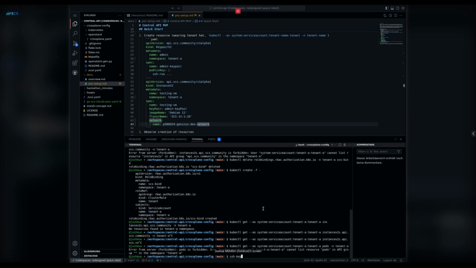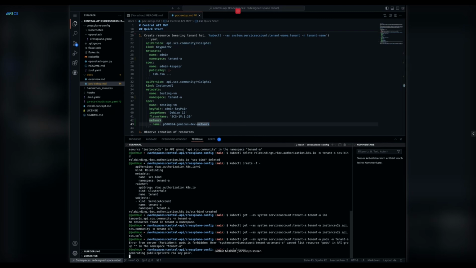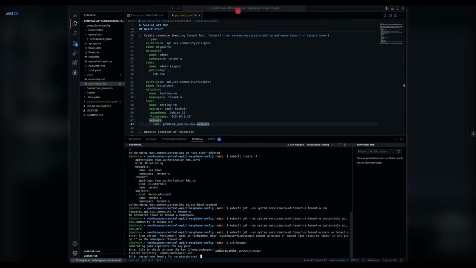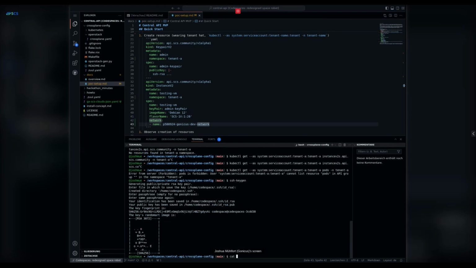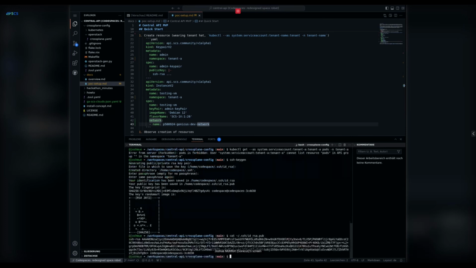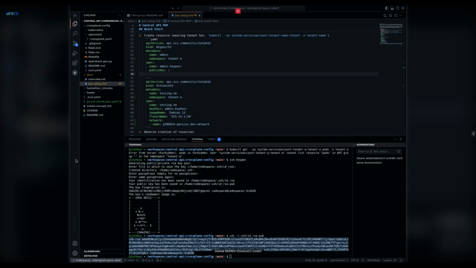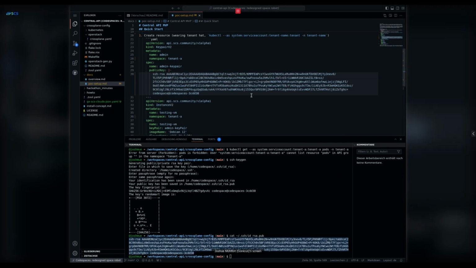We can, of course, maybe just create an SSH key and put it into there.